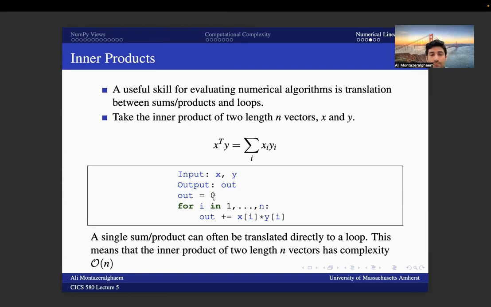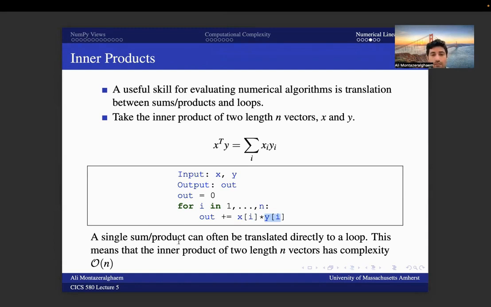First, out is 0, and we have one for loop from 1 until n. We get index i from x and index i from y, multiply them, and add them all together as the output.